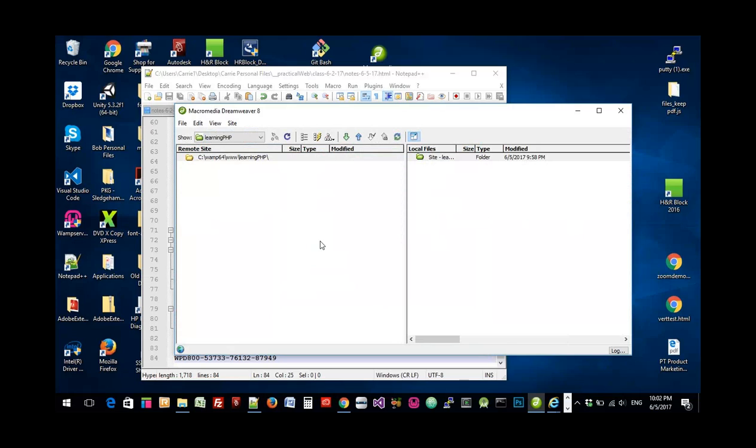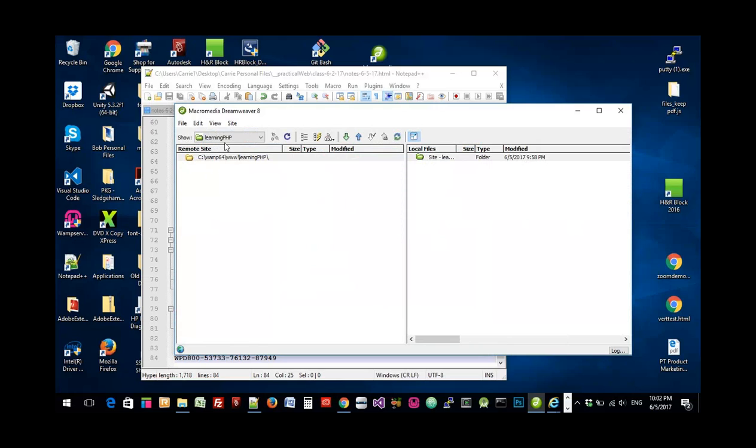On the left side is the remote side, and on the right side are the local files. So you will be creating the files on the right side, and then you will be uploading the files to the left side, called the remote side. When you upload to the remote side, you will be able to see some path in the localhost.